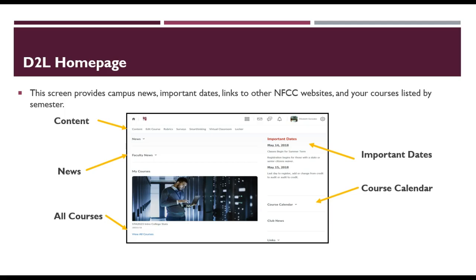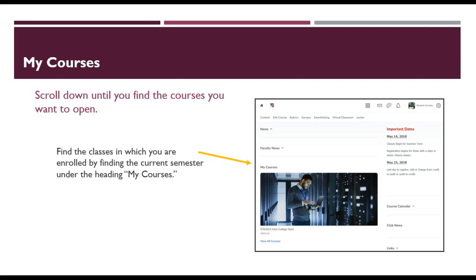Below will list your course materials. This is where your current semester courses will be located. To view all courses, select View All Courses. Once you have found the course that you want to open, select that course.